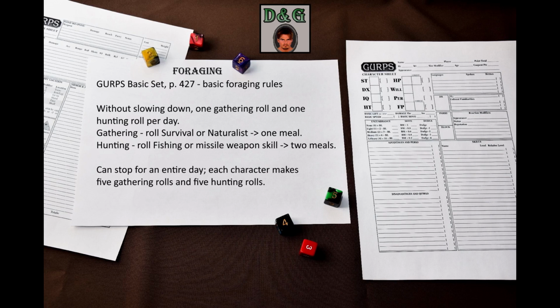Each forager can roll once for gathering and once for hunting per day. Alternatively, the party can stop for a day and have each character make 5 rolls for gathering and 5 rolls for hunting to replenish supplies. These rules are quite simple and probably are enough for games that do not focus on survival. They do not say anything about finding water, however.